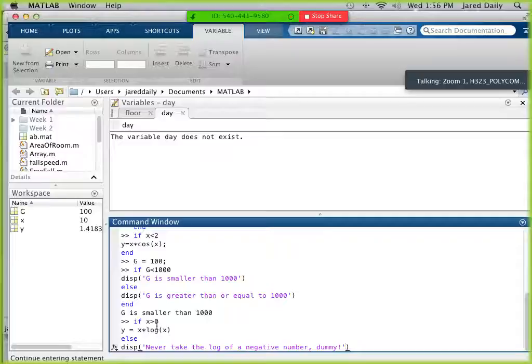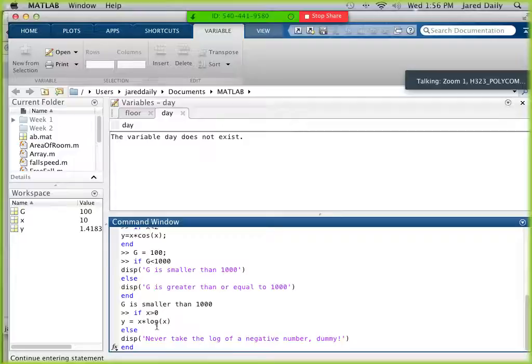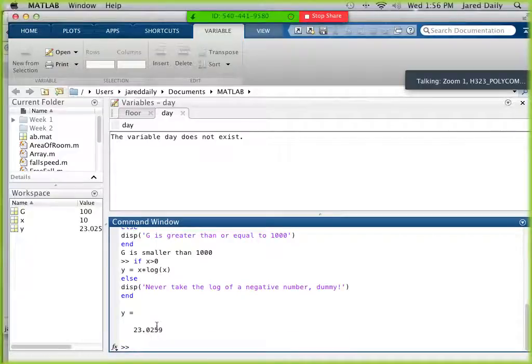Something like that. And then, of course, you remember you have to end it. So it takes the logarithm of x times x because x is greater than 0. But if x was less than 0, it would have displayed the thing that I told it to display and so on. So that's the if and the else function.